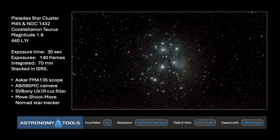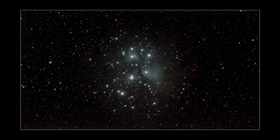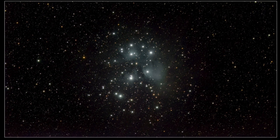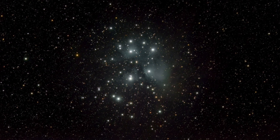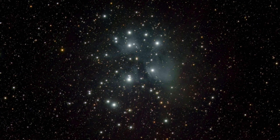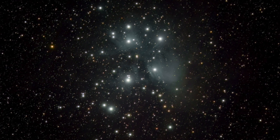Now let's have a look at the Pleiades star cluster image. I can sing the same praises about this image as well — the framing and color are excellent. I especially like the star color that came through, with red and yellow stars sprinkled throughout the image. Star shapes look pretty good, but perhaps not perfect on very close inspection under high zoom, though it is hardly noticeable. I did not use Starnet++ on this image to remove the stars, as it introduced too many artifacts. Interestingly, I don't see any walking noise even though this target also suffered from the same image drift — it is probably just less noticeable due to the homogeneous color of this deep sky object. I am also a bit surprised to see some fine detail in the nebula regions between the stars, given the 30mm aperture of the scope. Overall, it is a very respectable image.